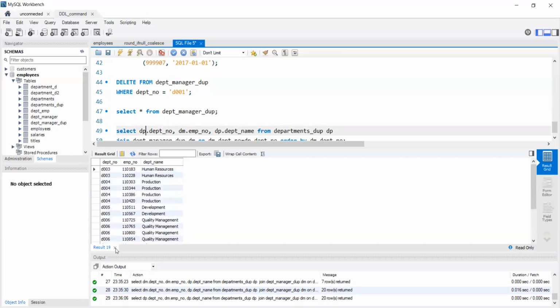Okay, and one more thing. If you say that in department number in the department duplicate table and in the department manager table, in both of those there were some null values, why are they not considered? Because null means something which is missing. It doesn't mean that they're equal. Null and null, they are not equal. It represents something is missing from there, and we do not know what that is. So we cannot join null values. Okay, so be careful of that also.